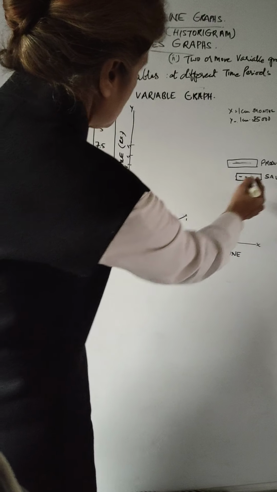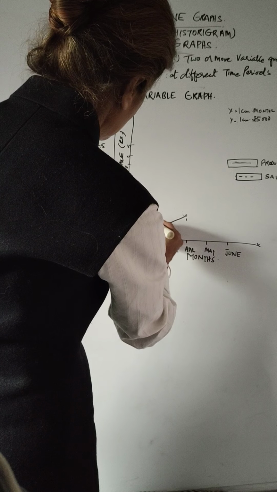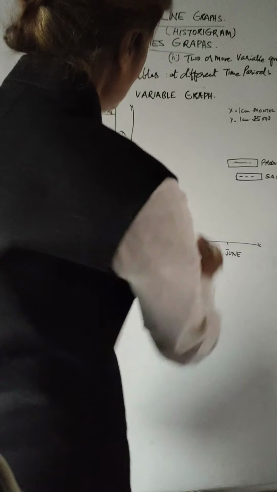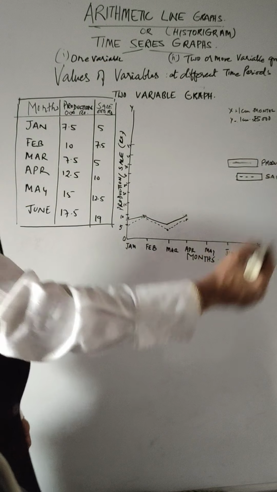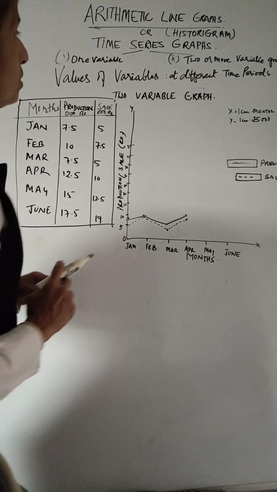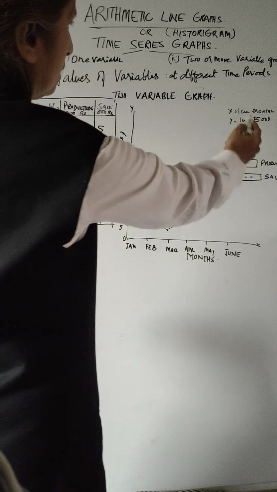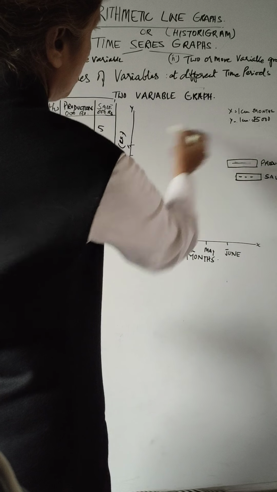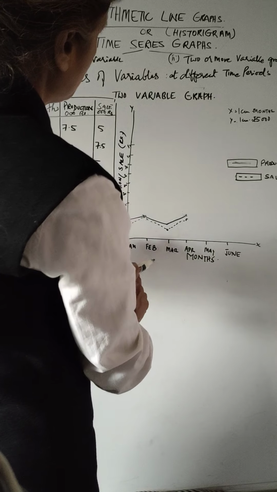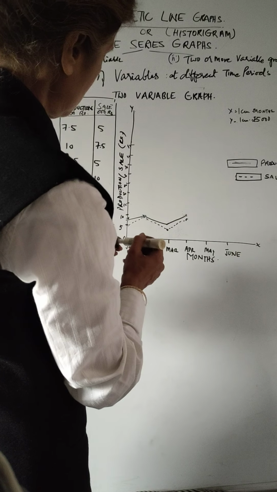So how do we show it? It's going to be shown with the help of a broken line. So sales goes on like that. Alright, this is how it goes on. Then what is important is you must write down the index. On the x-axis 1 centimeter shows months, and on the y-axis 1 centimeter shows 5,000 rupees.